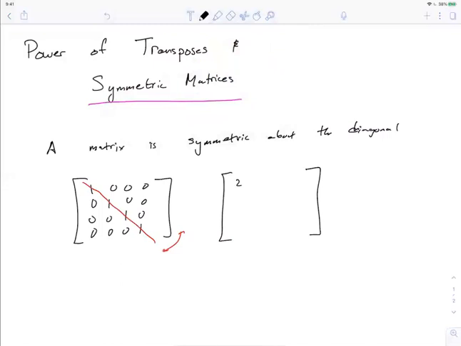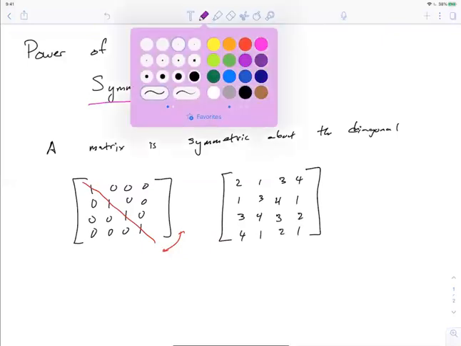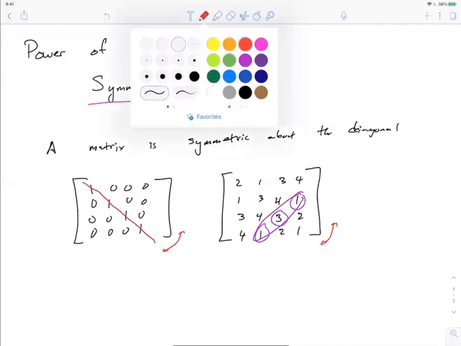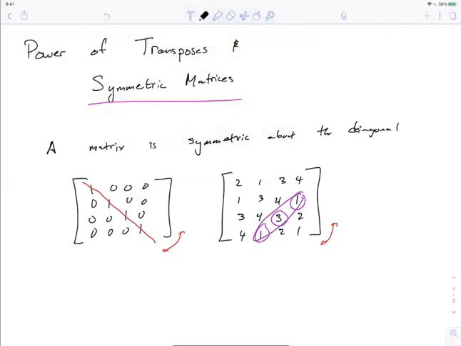You can come up with any sort of matrix you want as long as it's symmetric. Right? And here, it doesn't have to have bands on the diagonal either. So notice that these are symmetric. Those ones are symmetric, even though the diagonal is different. So as long as you can fold it across here, it's symmetric. And the main thing about today is kind of understanding why we really care about symmetric matrices, and it has to do with transposes.